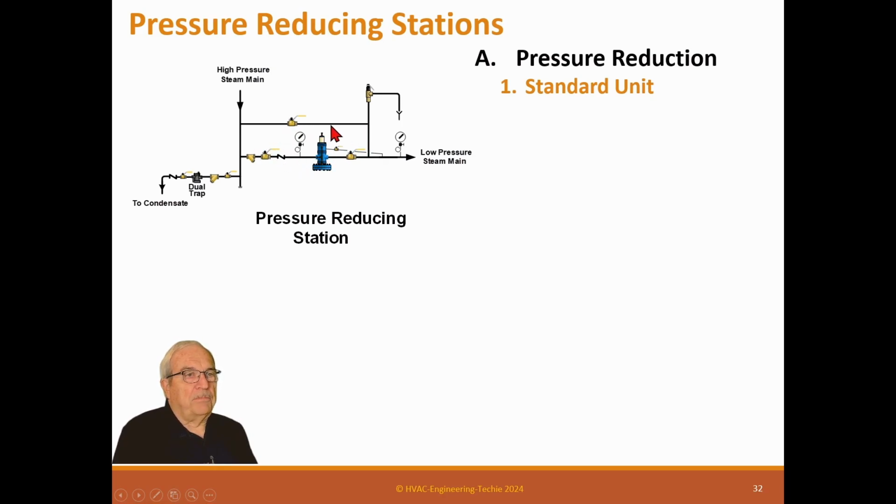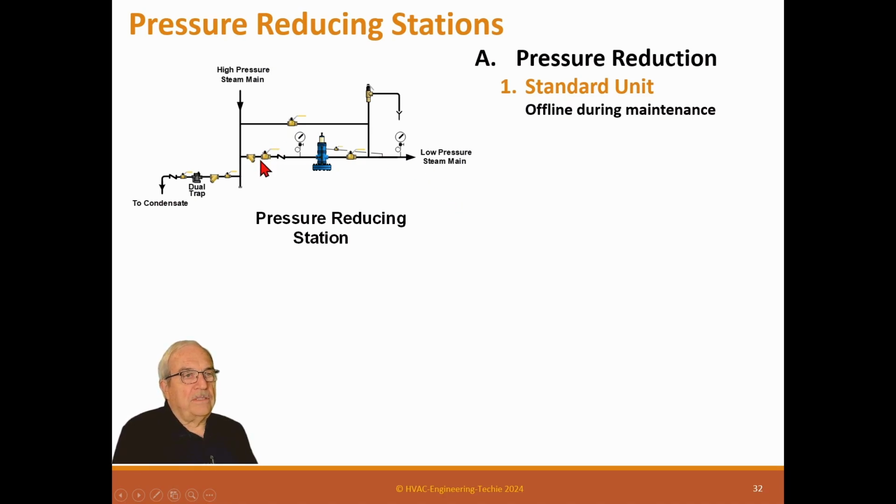But the problem with the bypass is it's very difficult with a manual bypass to create the correct pressure drop, so it needs to be temporary only. And this is a pressure relief valve in case the pressure gets higher than what you need. It will dump it. That would be the only saving grace of trying to use this. If you get too high a pressure, it's going to dump it.